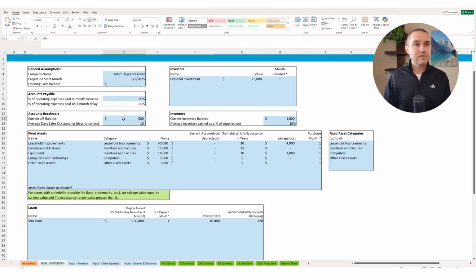Now on the accounts receivable side, again, we're going to assume that we're a brand new startup, and so we have no accounts receivable balance here, 0, but we have the ability to set the number of days that we think it will take to collect payment. And so this really depends on whether your mix of clients is private pay, insurance, or Medicare, Medicaid type of customers where the government is the payer, and it may take longer to get paid, right? And so you want to put the number of days you expect to get paid. It could be a mix.